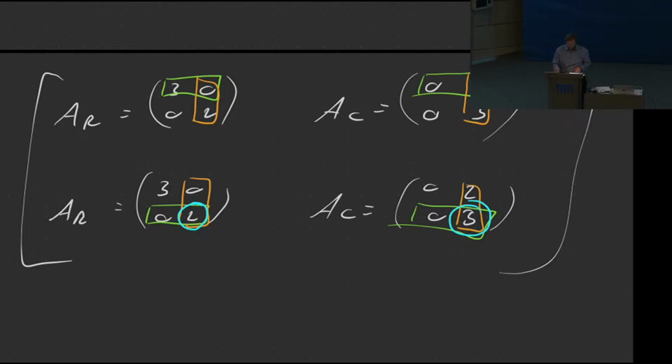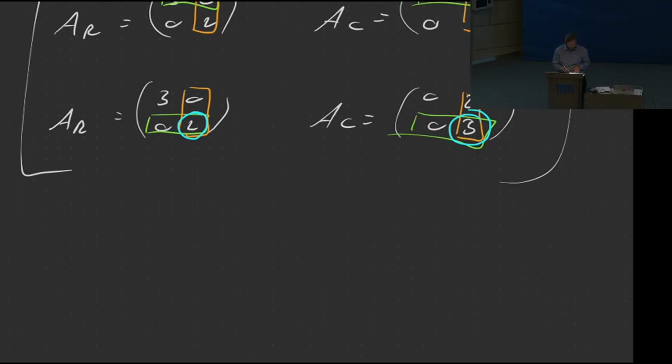Good. Maybe if there's no more questions about this one, let's take a look at part D of the problem statement here. Show that the strategy pair where each player chooses their preferred event with probability 3/5 constitutes a Nash equilibrium in mixed strategies. So what I'm saying here is there's even a third Nash equilibrium now in mixed strategies, and it looks like this. And I want you to prove that.